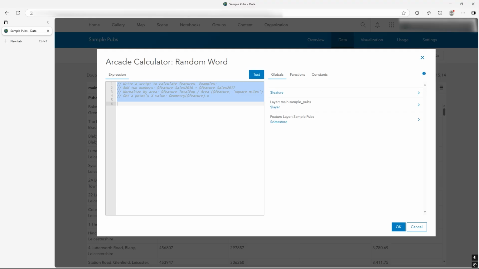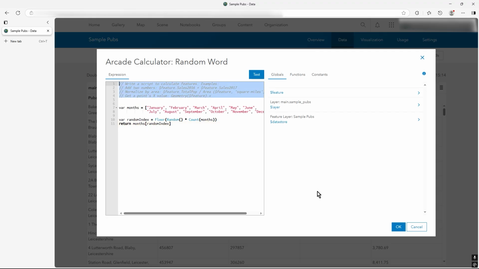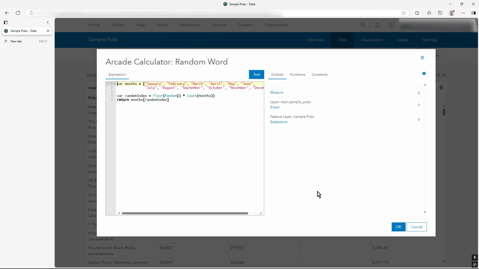Now what I'll do is I'm just going to copy and paste what I've got here. Get rid of that for a second. Now, one way of doing random text is to feed it a list to the random function. As you can see, I've got the months, and I do a count of how many are in that list as well as the multiplier, so to get it as a whole number, and I generate an index of which one I'm after.